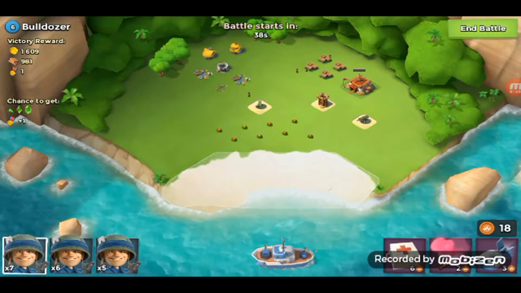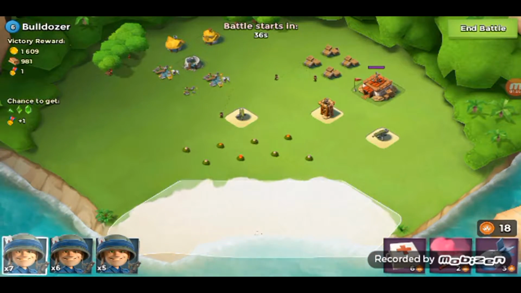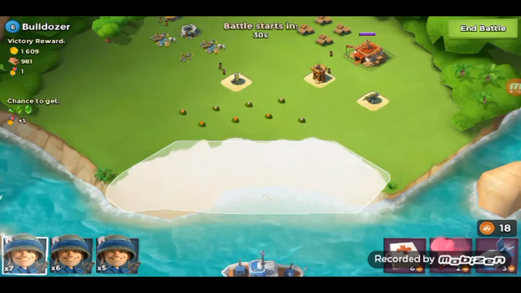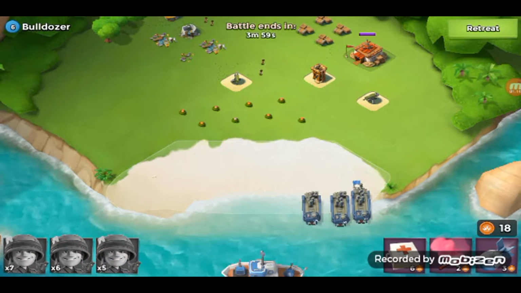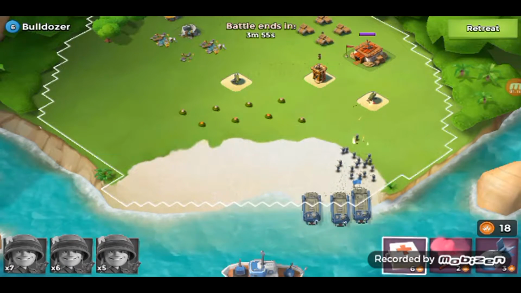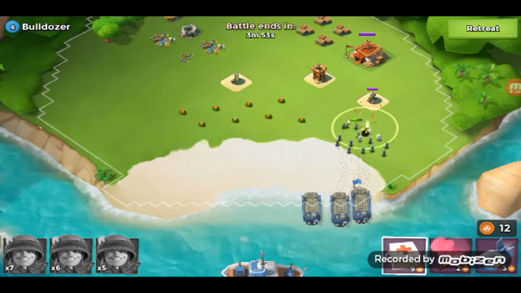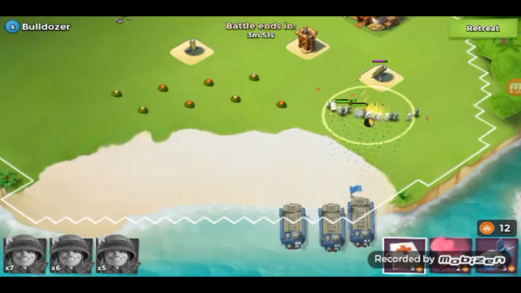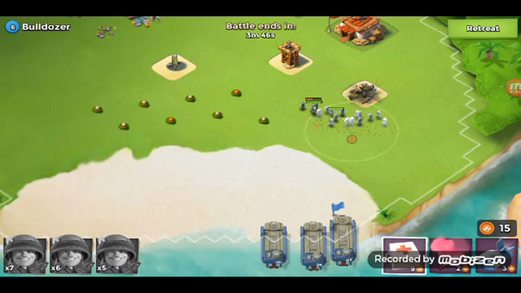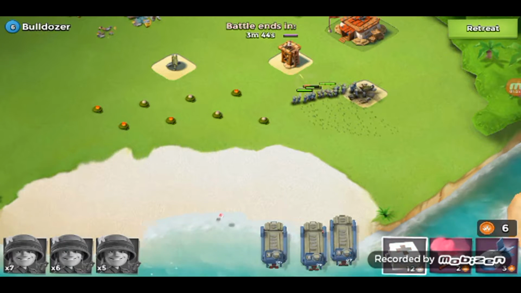So what you want to do, as you can see, where the mines are, that first machine gun, what you want to do is spawn all of them right here. That way they go to this machine gun. What you want to do is put down a healer right there. Have it destroy that. Go to that tower right there. Put down another healer.